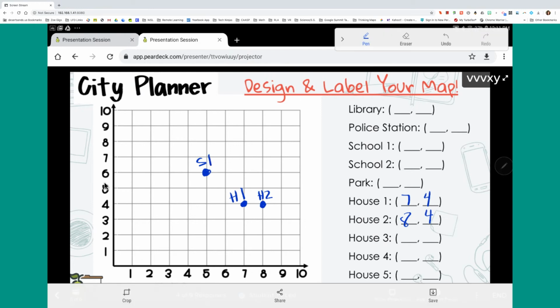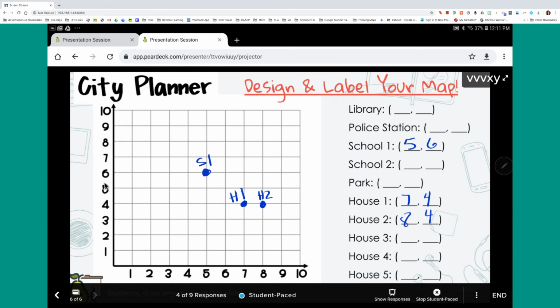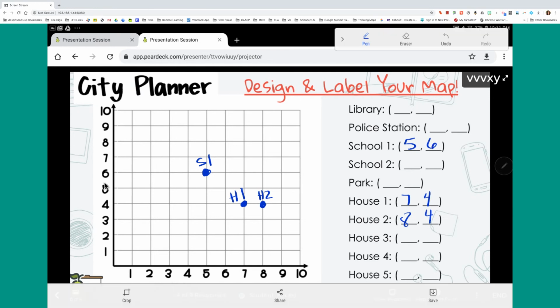So this is just an example. I'm just designing my own city, and I get to decide where I put everything. I wanted you to hear my thinking too when I'm making those decisions, because I wouldn't just randomly put them out there. In the real world, I would have a purpose for where I'm putting them. But it will be up to you and what you would like to do. You could even put all the houses in the middle and then the buildings surrounding it, or the other way around: the city buildings in the middle and the houses all around it. It's really up to you.